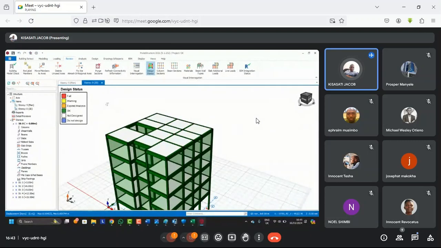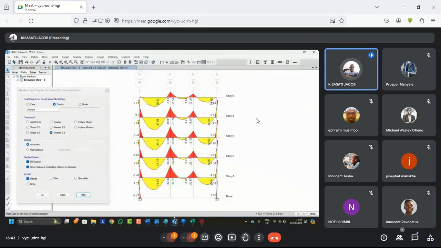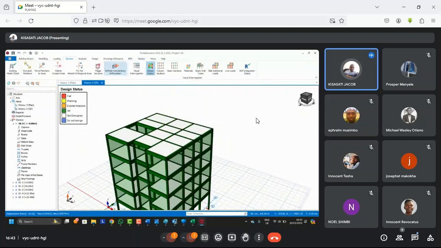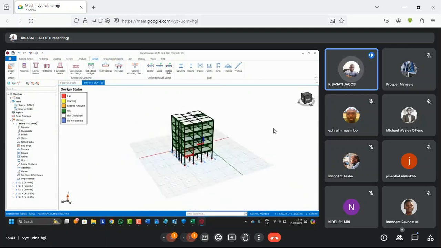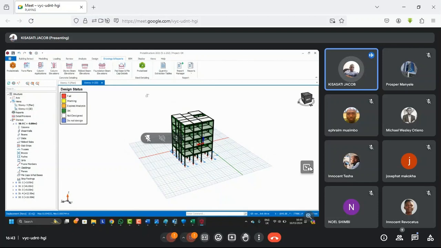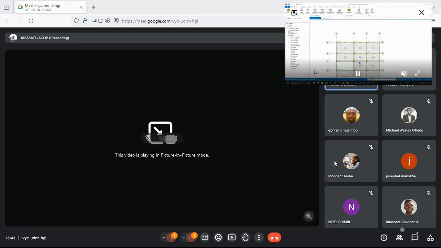Now let's go to detailing. We'll start with Prota, then we'll finish with ETABS, then we'll call it a meeting, and call it a day. So how do you do this? You can come here to design, but is there any need? Let's just go direct to detailing because all the members have passed. Before this, sorry, we have to design the foundation.